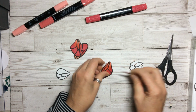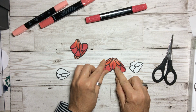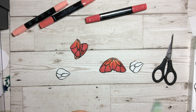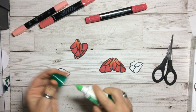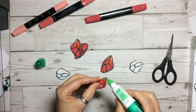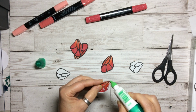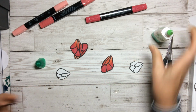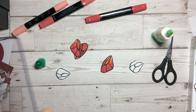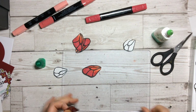So now what we are going to do is put one piece across on the other like that, and I am going to use, as I always do, some wet glue. Oh yes, there's some glue in here. I've got one which is almost finished with, and I am going to get my mat out, which I do need to give a bit of a clean because it's got a bit of sticky stuff on it, but that's fine.